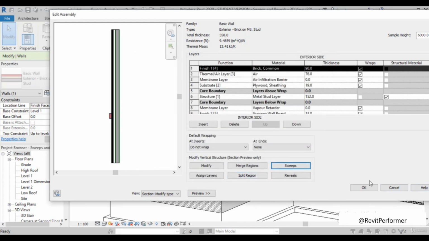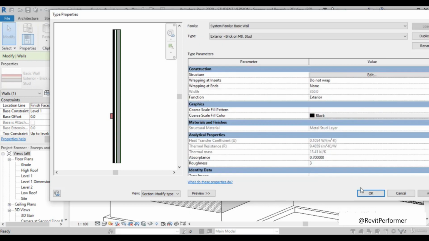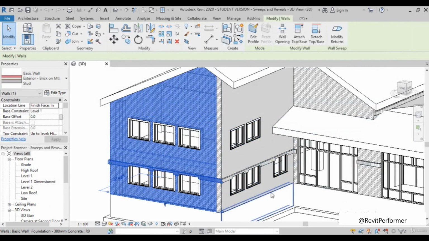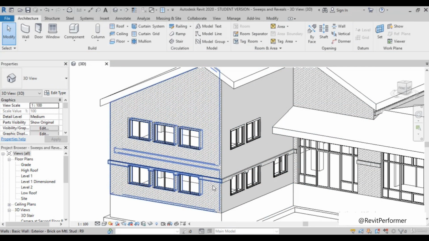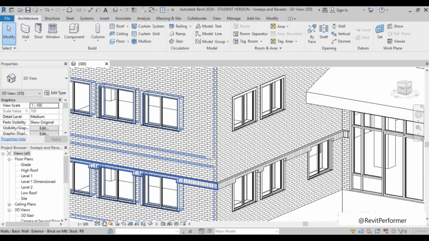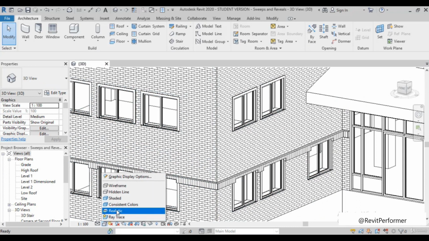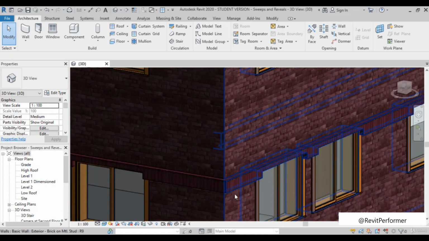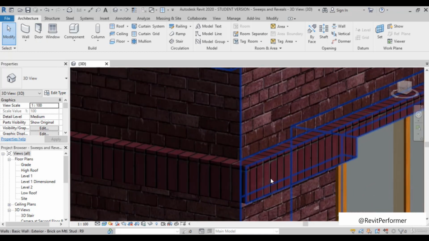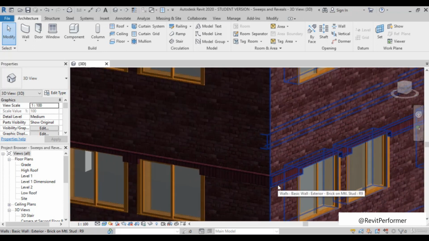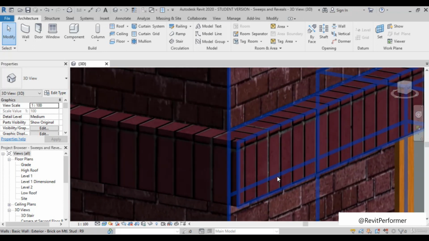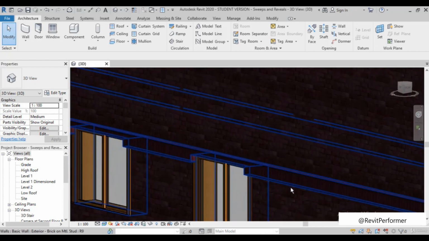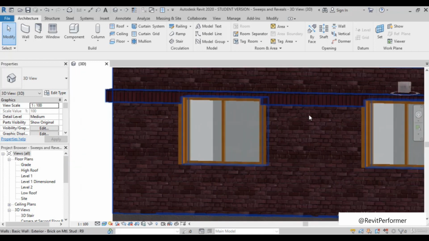Now when you come here and press OK, you just apply it and press OK. Then see, these strips come out that are formed at this place. Then you go to this option and set it to realistic in the graphic display, so you can see the change here. This is the type of strip that I want. You can see this type of strip is prominent at all places around the wall, at this side also and this side also.